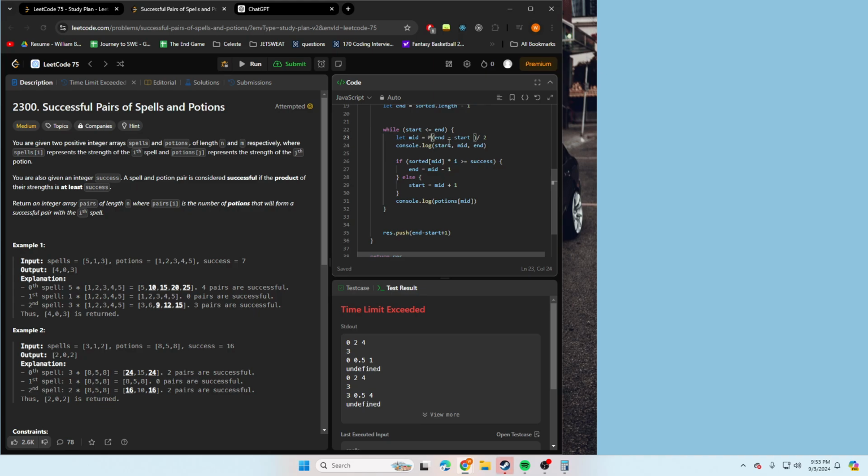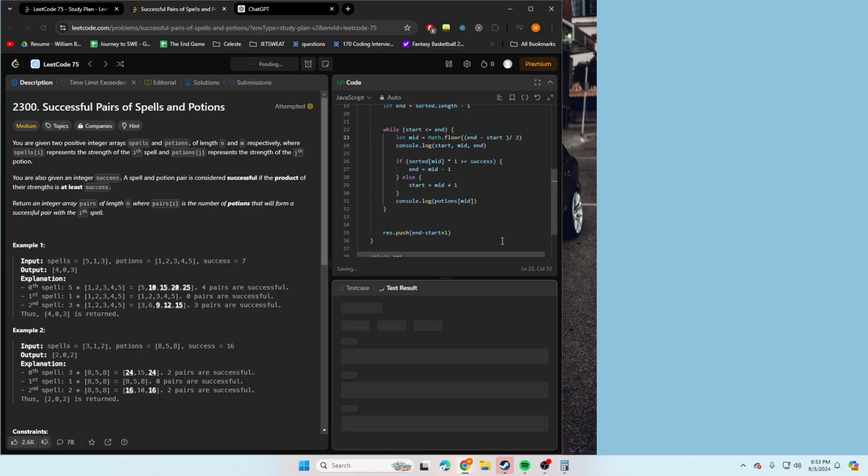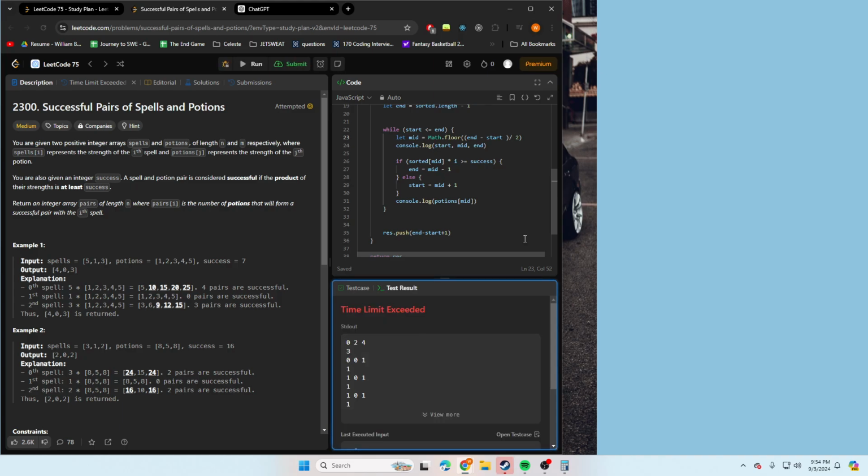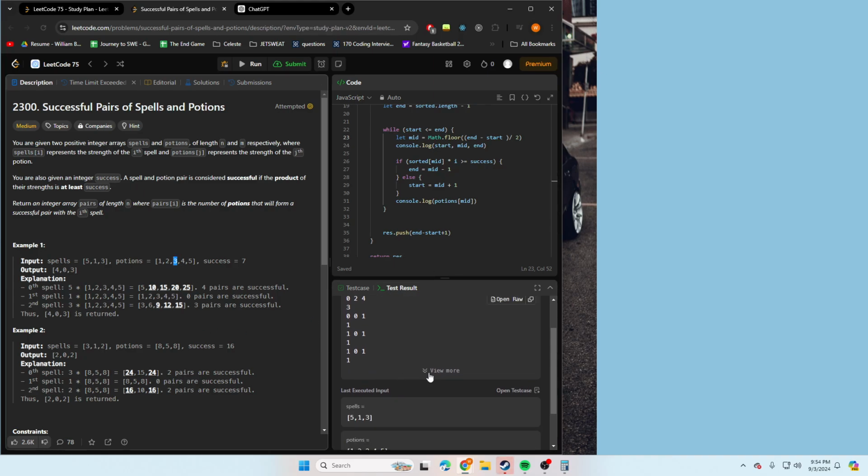So it has to be like math.floor, maybe. Okay, we're getting somewhere. So start is 0, mid is 2, end is 4. 0, 2, 4. Mid is 3, that's right.